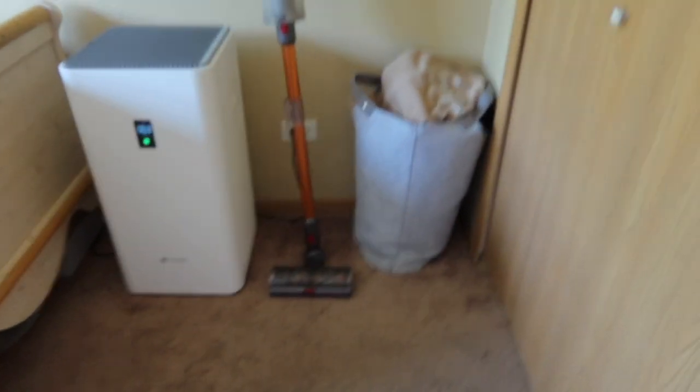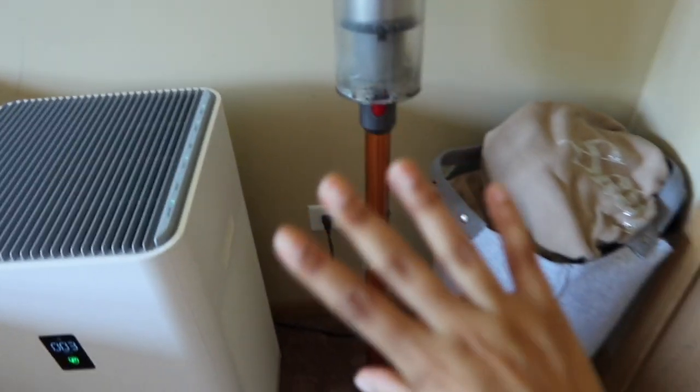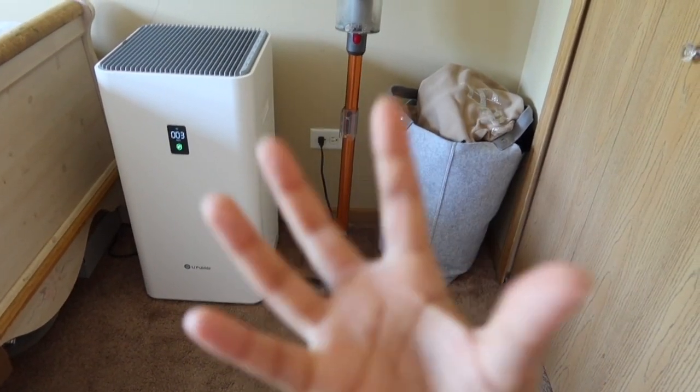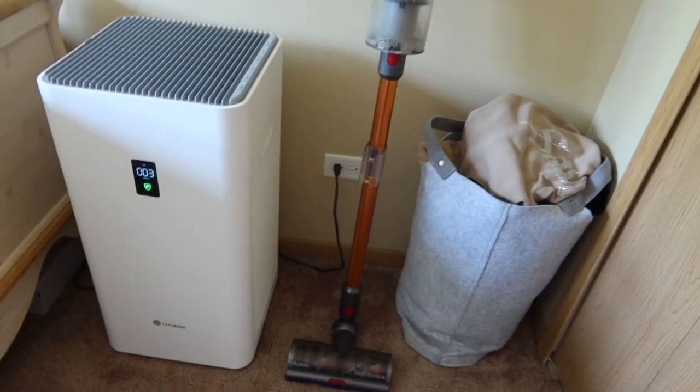I'm gonna start over here. So this is my dirty laundry, don't mind that. This is a vacuum, much needed, because if you're doing nails, you're gonna have stuff flying all over the place. I do need the thing that sucks up the nails when you're doing them. I forget what it's called. But in the meantime, we're using the vacuum to clean up the mess afterwards.